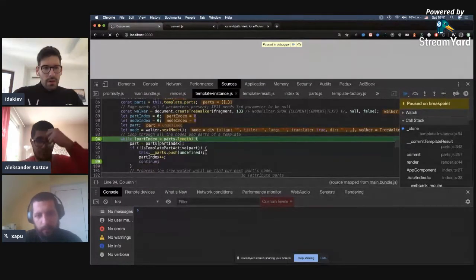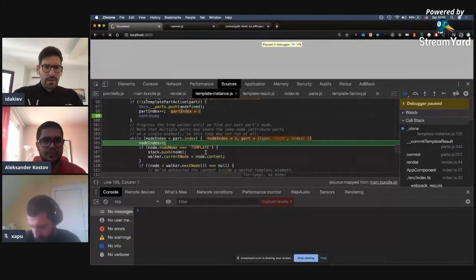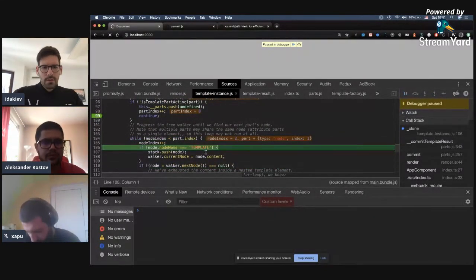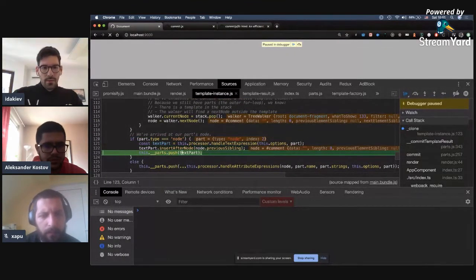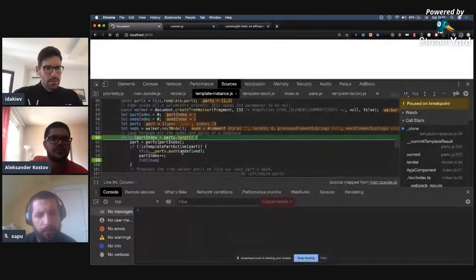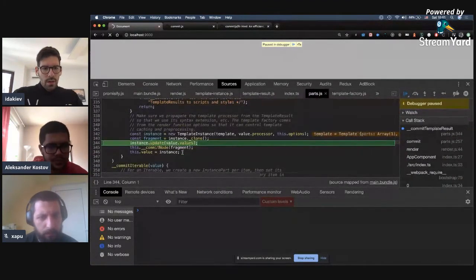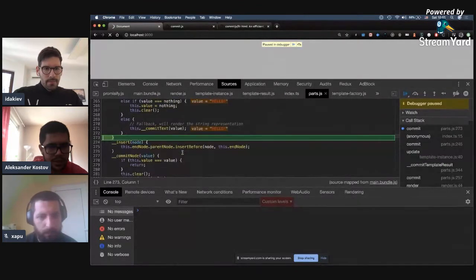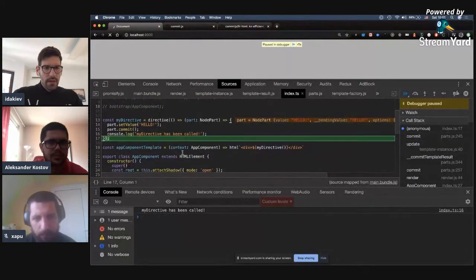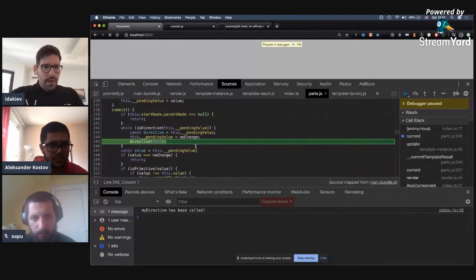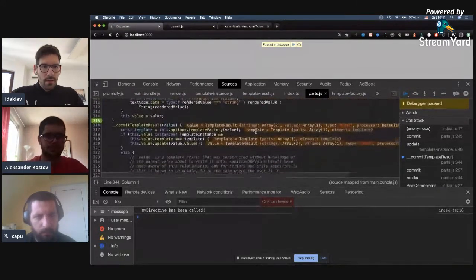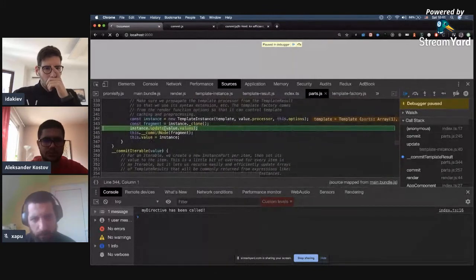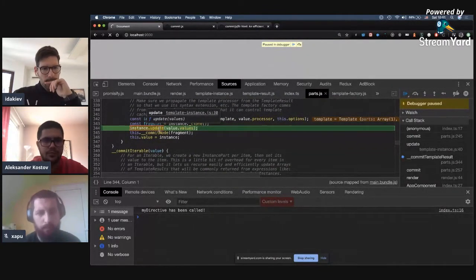So here we are cloning it. We're going inside the template instance. We are walking over the different nodes. And probably this is the part where we're actually going to be committing. We'll see when we're actually going to enter the console log. Here it is, I think. Okay, so this is when we entered it, inside the commit phase of an individual node. So this is where we are now. Commit template result, update.